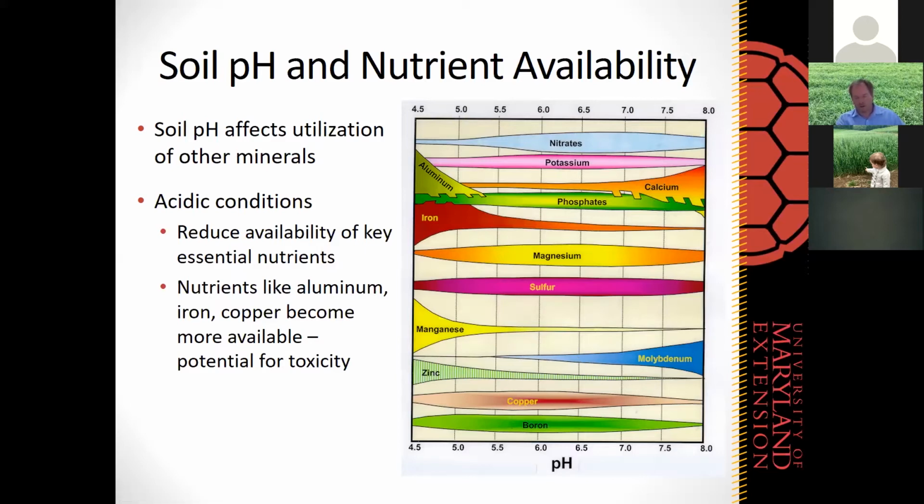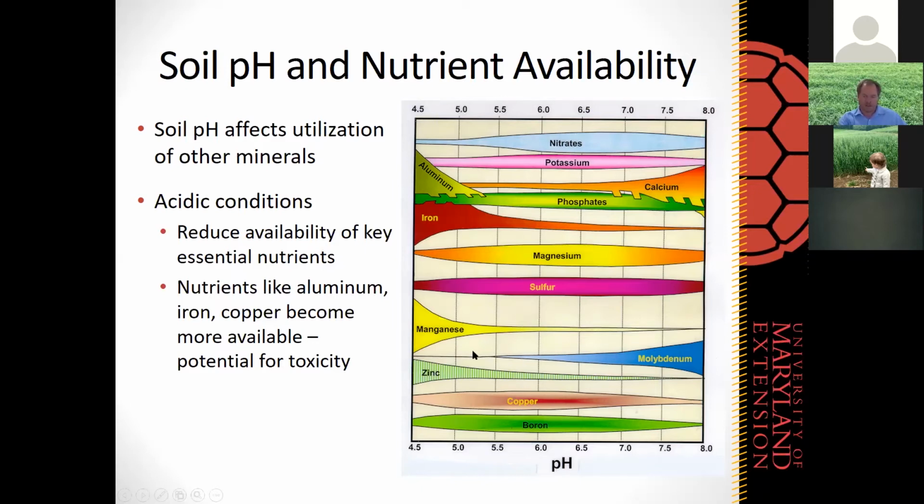So for our legumes, we think about a crop like alfalfa. We know it likes a pH of 6.5 to 7, and one of those reasons is because of the molybdenum availability. It'd be almost impossible to raise an alfalfa crop down at a pH of 5.5. So just keep that in mind as well.